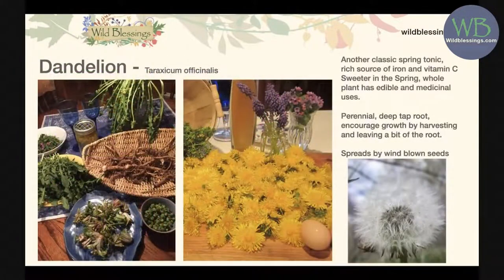Dandelion is another classic spring tonic that I adore. It's a rich source of iron, vitamin C. They're so much sweeter in the spring. The whole plant has edible and medicinal uses. The root is a perennial deep taproot. And you can encourage growth by harvesting the root, but leaving a bit of it and it will continue to grow. Or you could just spread by blowing on the seed heads, these little globes, to send them flying.